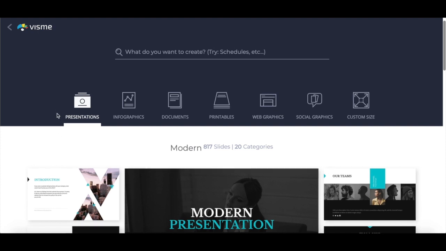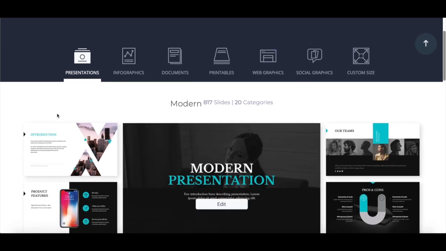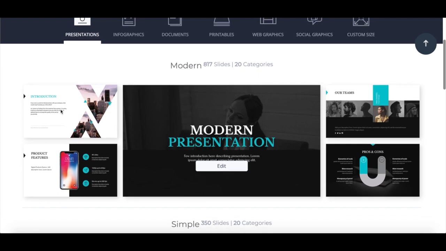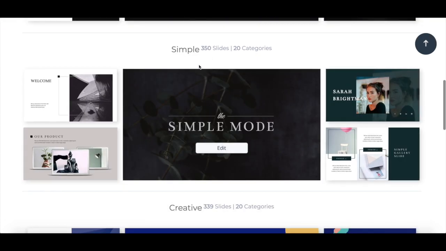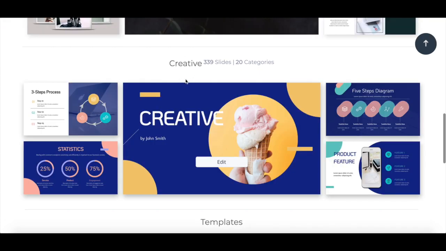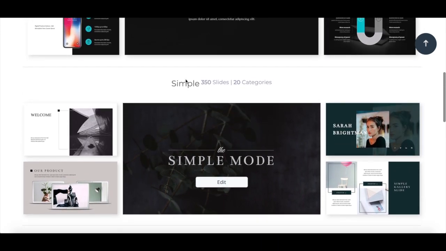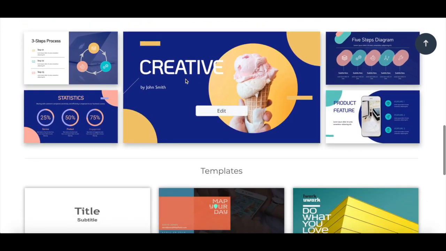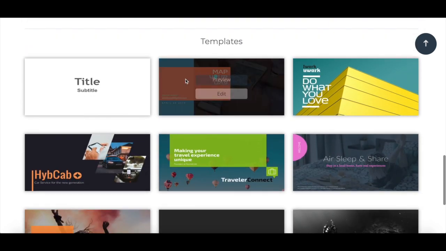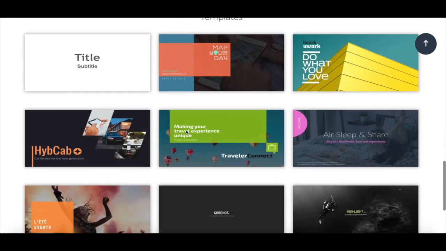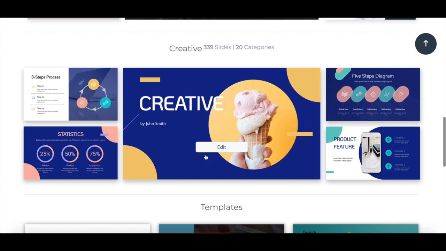Under the presentation tabs, you'll notice a few themes you can select: modern, simple, and creative. You can either select one of those overarching presentation themes or scroll down even further and create your presentation from the available theme templates. Say I want to select the creative theme. I'll go ahead and click on Edit.